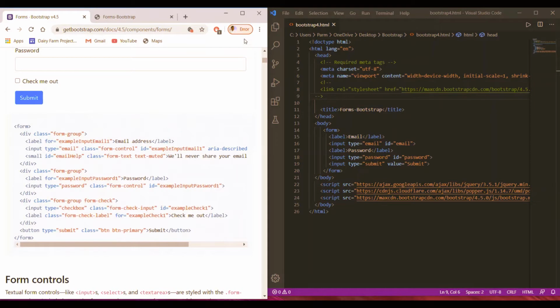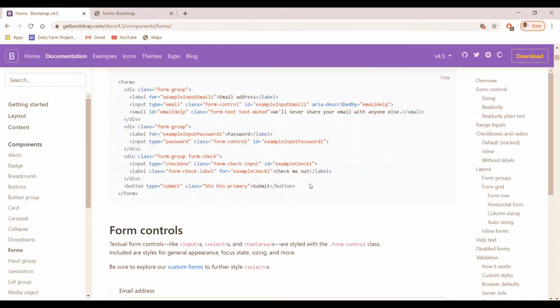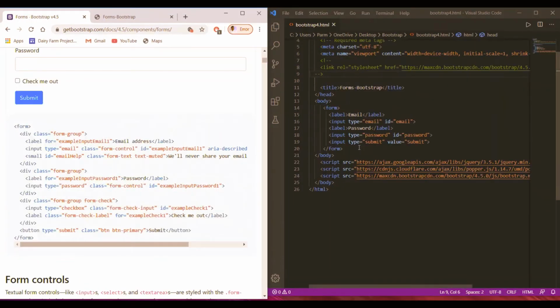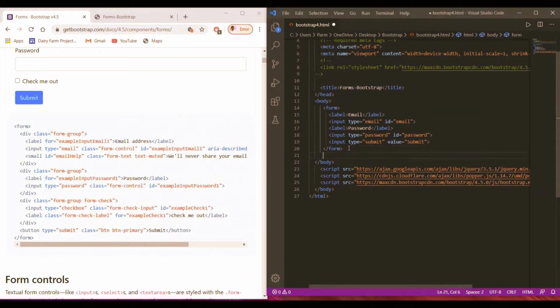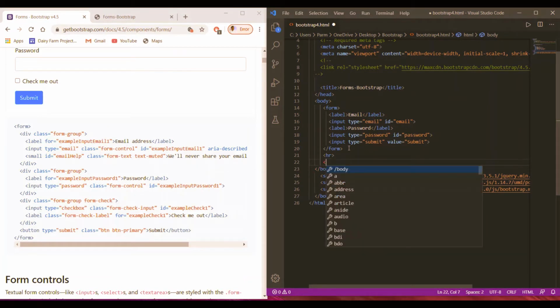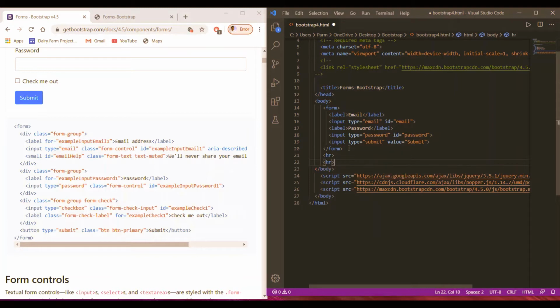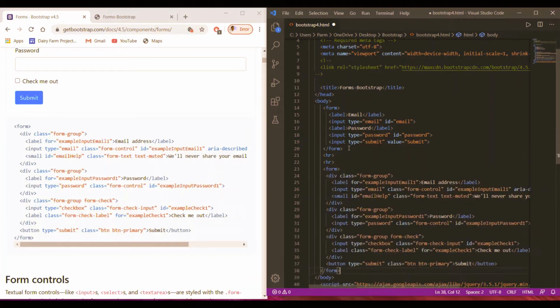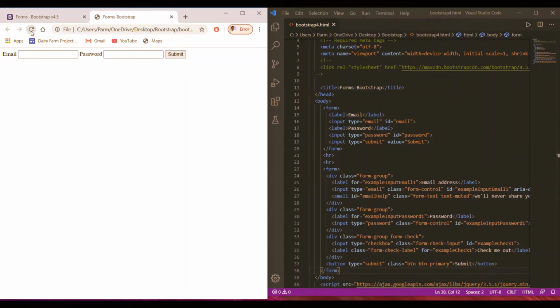So in order to include this form in our page, we simply copy this code from here, and here we go, copy this. In between, I'm putting some horizontal line. Then here we go, paste it, save it, and refresh it.